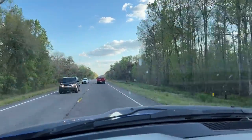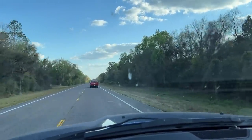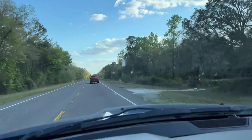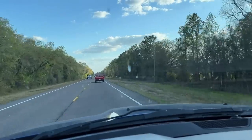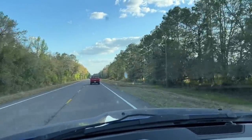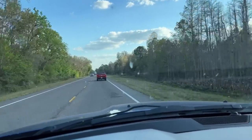Let me spin this around and show you guys the drive. We've got hours and hours of bugs splattered all over the windshield. Once we get settled in down here in Florida we'll have to give this new truck a well-deserved bath. Weather's good, it's 80 degrees outside, sunny — can't complain. I'll probably make a separate video on it or talk about it more on the Friday Night Live.